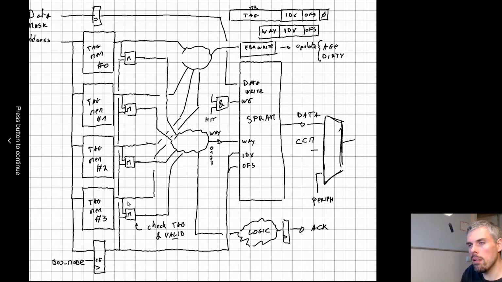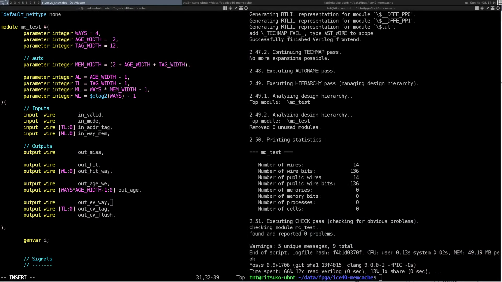And possibly if the cache line that was previously there that I just decided to evict contained valid data and that data was dirty, I need to first flush that, read it from the cache, write it to memory, and then load the new one. And so that's something I need to know. Which cache line I decided to evict.